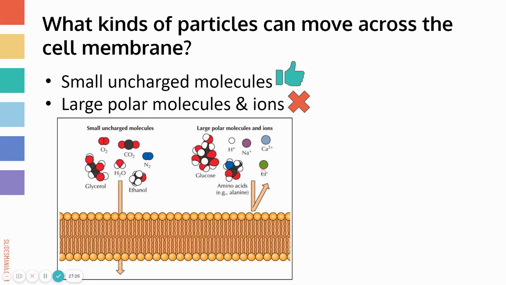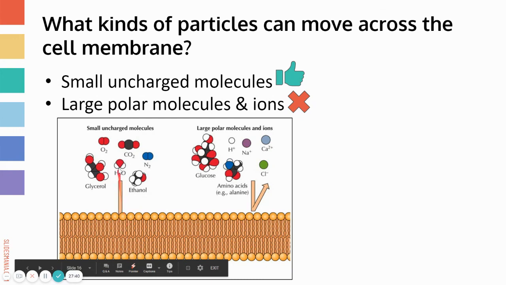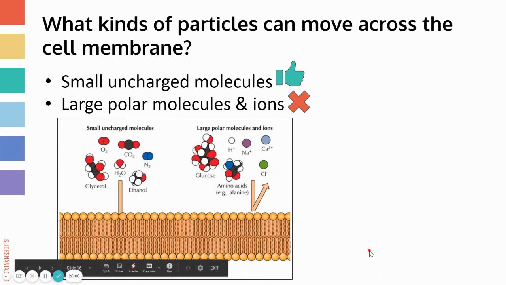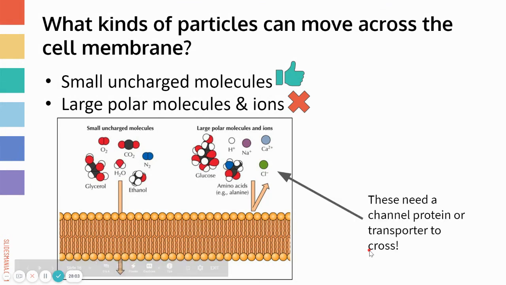And then polar molecules are kind of an in-between. If they're really polar, especially if they're big and polar, then they're not going to be able to go. Water is able to get across the membrane a little bit because it's so small, even though it's polar, but it actually needs a lot of channels to help it get into the cell. So we're going to say small, uncharged molecules are good to go to get across the membrane without any help. Large and polar molecules are unable to cross the membrane unassisted. They're going to need a special channel or a transporter protein to help them move across the membrane.